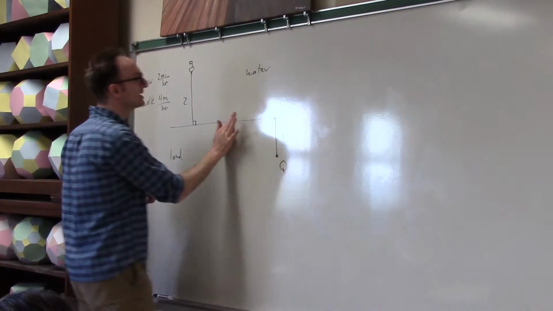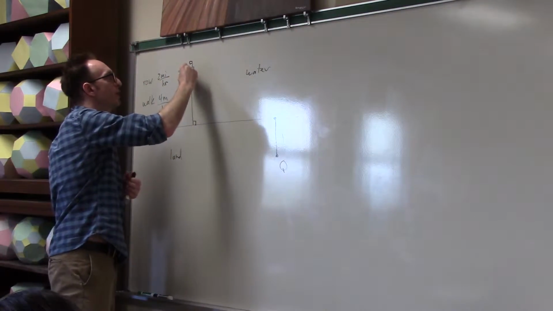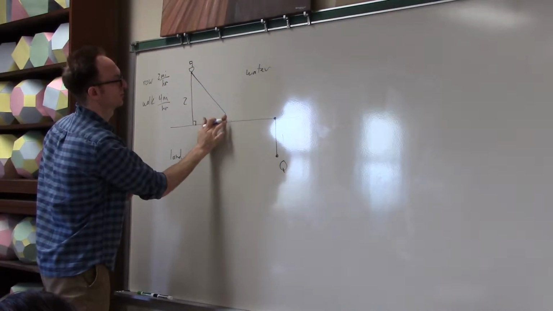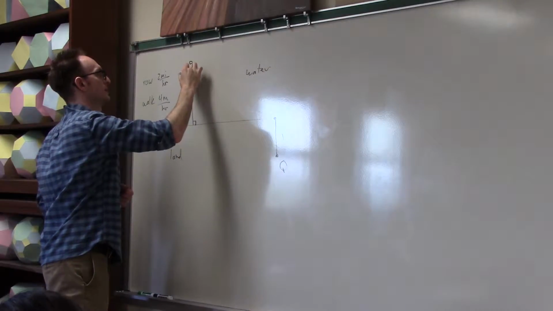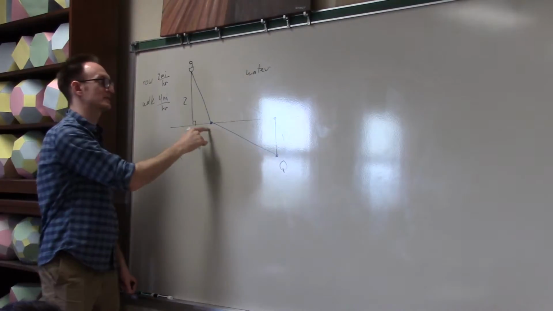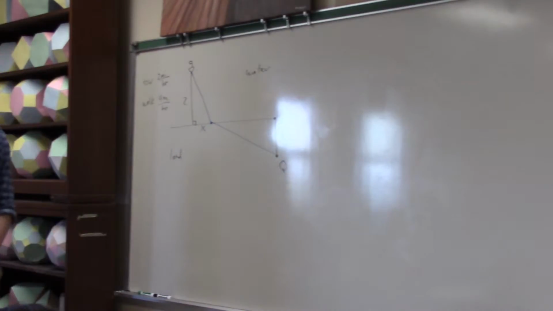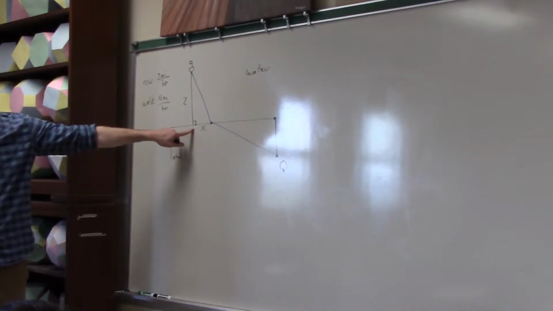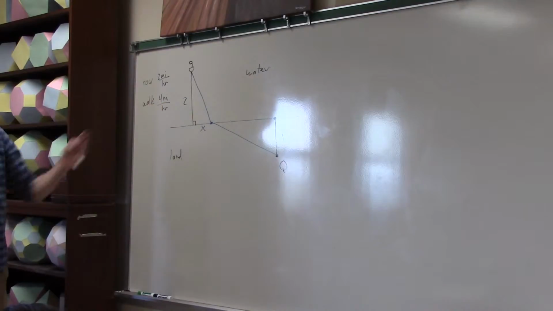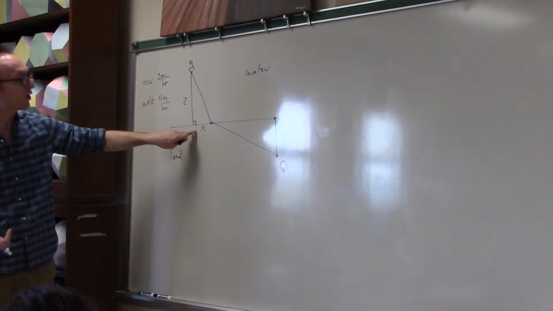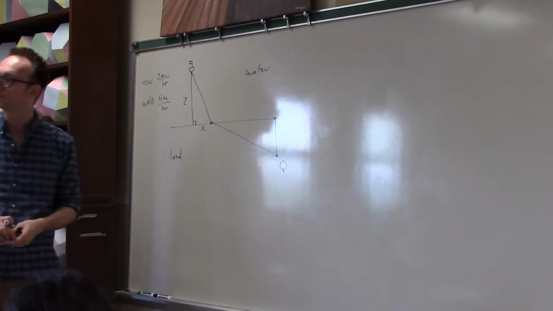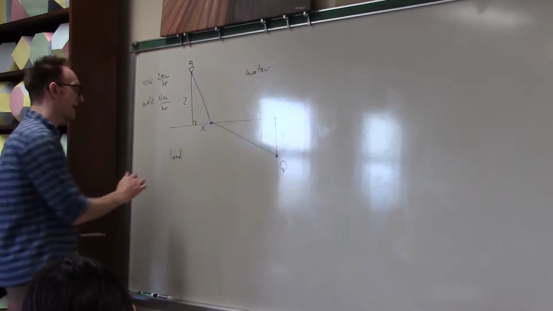To minimize time, there's going to be some point somewhere on the shore such that, let me make it a little more extreme, so that no one thinks this is a straight line, and let's just call this point x units from the point. This is what the problem does in the book too. So in this case, we're not quite rowing as little as possible, but we're not doing much rowing. And then from that point on we do the walk. Cool? Okay, and the goal is to minimize time.